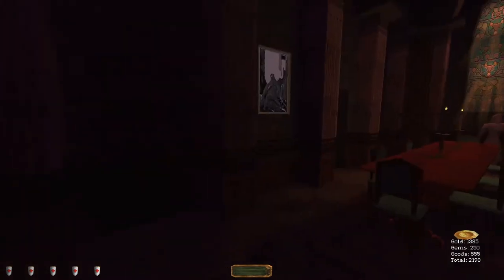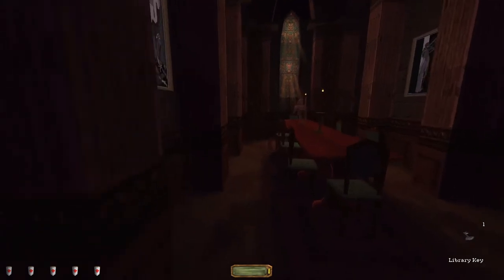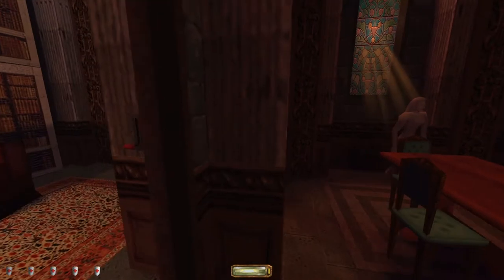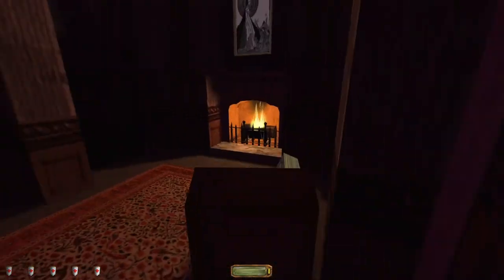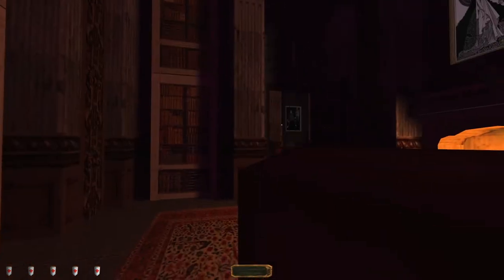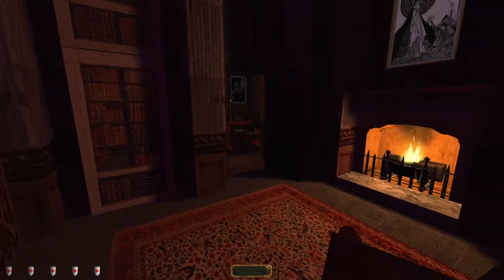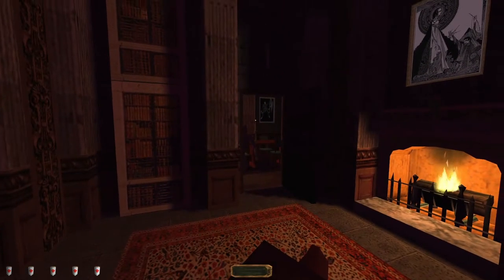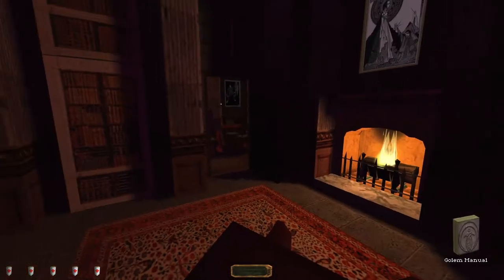I'm hearing even more creepy noises from that side. It's not the kitchen and it's not the library, right? No, you stay away. Stay away, I said! Don't come in here, it's bad for my health. Oh, big book. Golem manual.